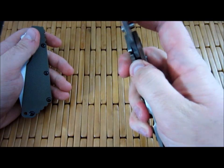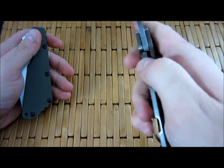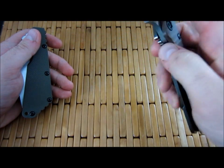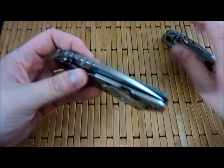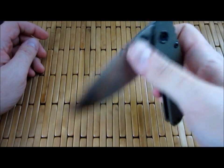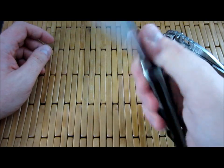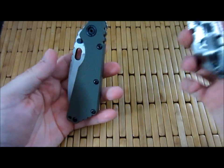You can definitely feel when you go to disengage it, how it's a little bit harder to disengage. And it also adds some resistance to the opening of the blade — it doesn't want to open quite as easily or as smoothly as one like this. And this is just like butter. Super smooth, super easy to disengage. There's like zero stick. In fact, you can barely even feel it disengage sometimes. But it's still rock solid somehow — I don't know how they did that, but it's amazing.